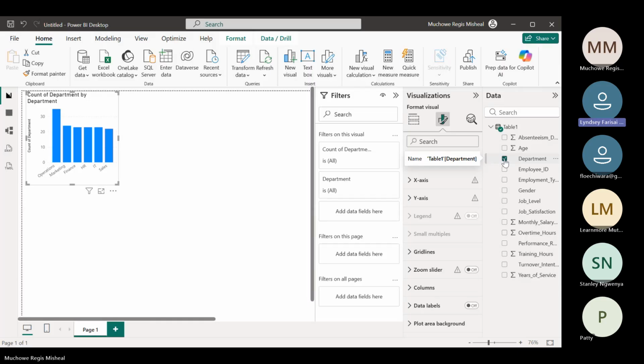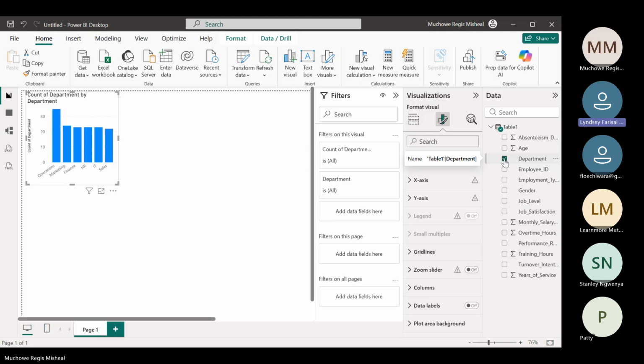We are on blank report. We import data. Import data from Excel, is it? Yes. It's importing our data. The data is being imported.